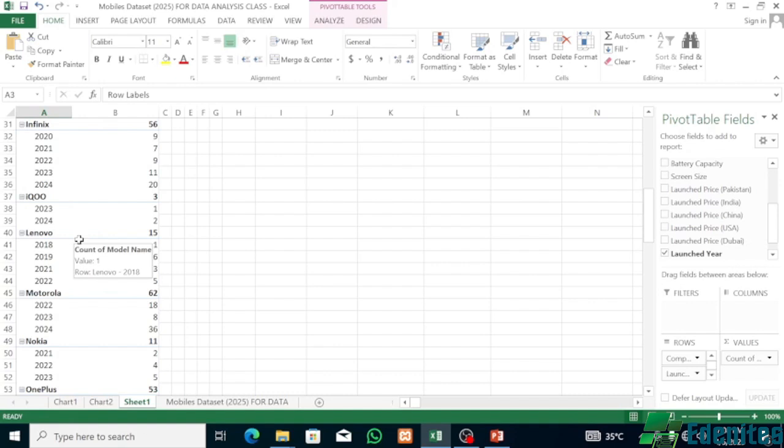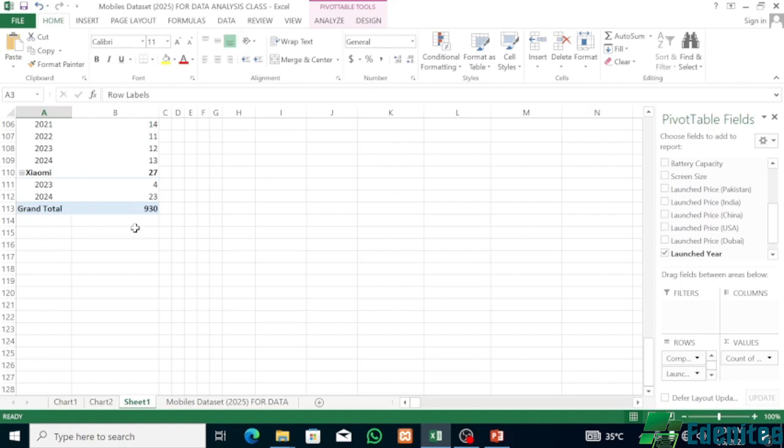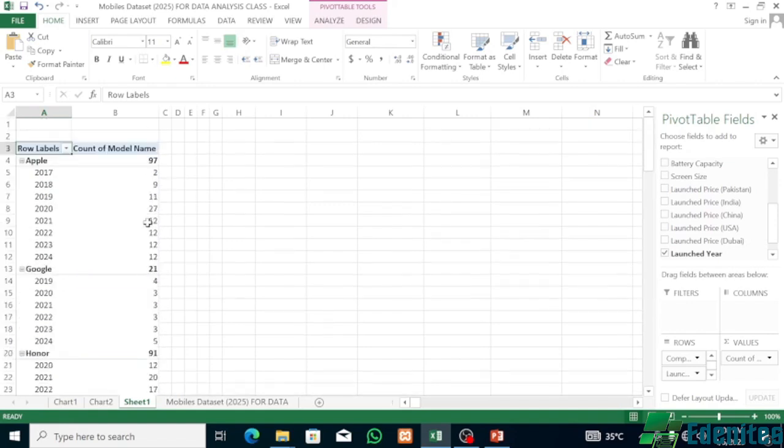And first, we're going to be answering this question: what is the total number of mobile phones listed in the data sets. So that you've answered, and that was why you created that table. And this is 930 mobile phone models produced. And then the second one says, how many models are there for each brand? Apple phone specifically. So with this now, I hope you remember how we got to this. With this, we could answer that Apple produced 97 different models of phone.